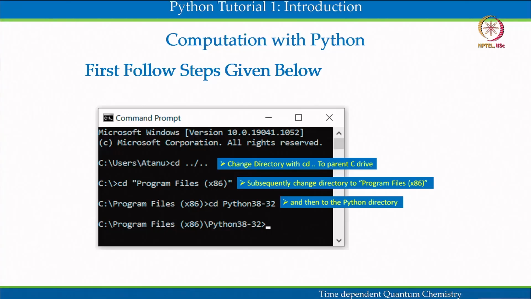But right now we will follow the conventional technique: Notepad to write the program, and to run, to execute the program, we will use the command prompt. The command prompt can be launched using your computer. I'll move to the laptop right now.